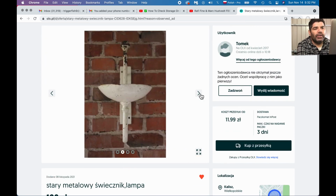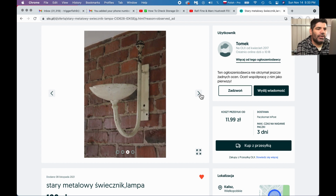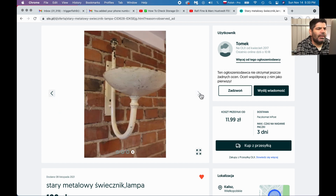it definitely has a look to it. It's got the chippy paint going on, so there's a lot of interior design themes that it could fit with. And yeah, I think it's pretty cool. Maybe, now that I look at it, it might have been designed to mount the other way and have a lamp, so it's upside down? Maybe? I don't know, but I kind of like it the way it is. I'd like to have something like that in my hallway and throw my keys in it, and yeah, it's pretty cool. Okay, moving on.